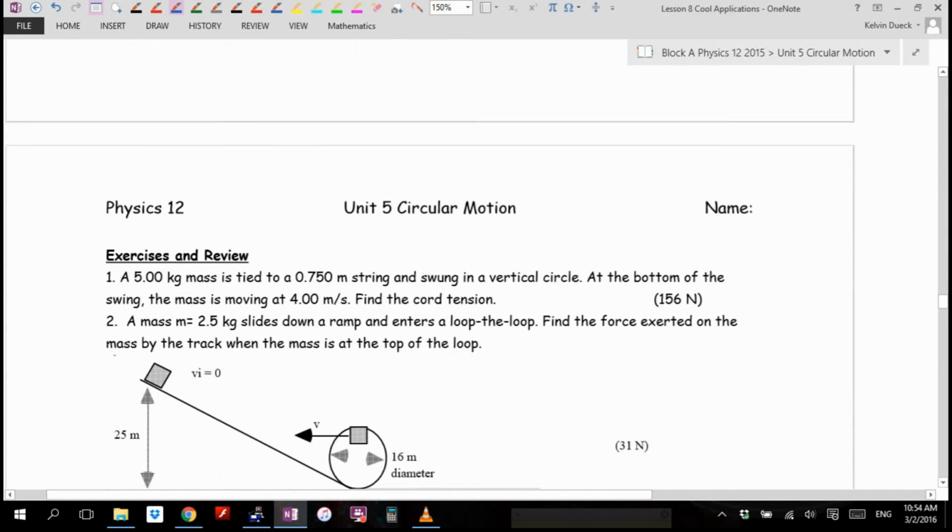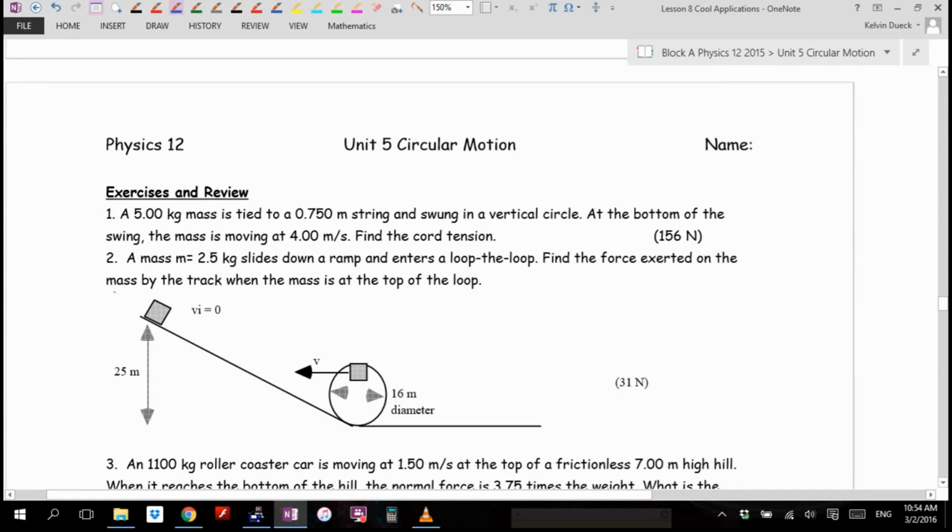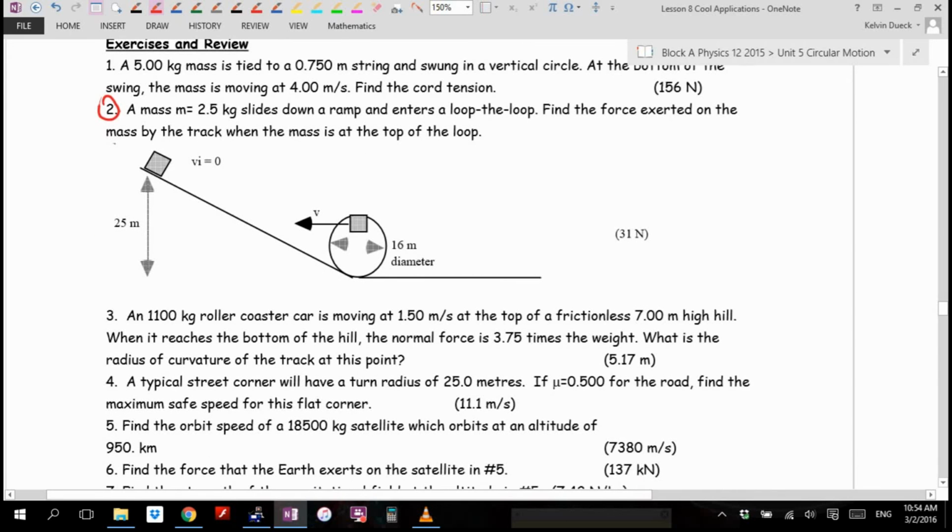Okay. What's your homework? I'm going to give you a roller coaster question, number 2. Number 2 wants you to find the normal force at the very, very top. So in this case, the normal force won't be 0, but you can start out using the same approach. Just don't cross out the Fn, get the Fn by itself.